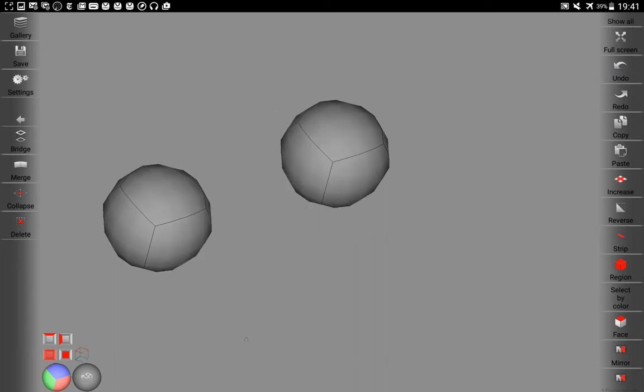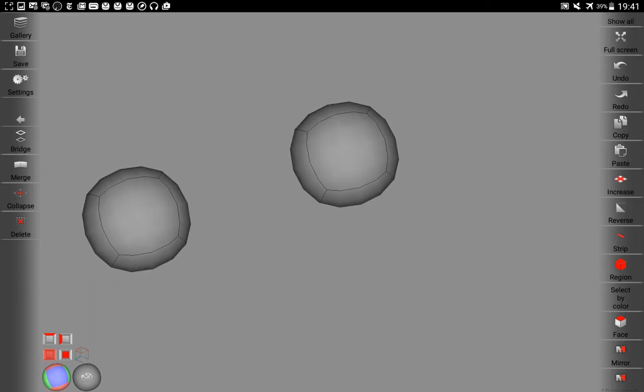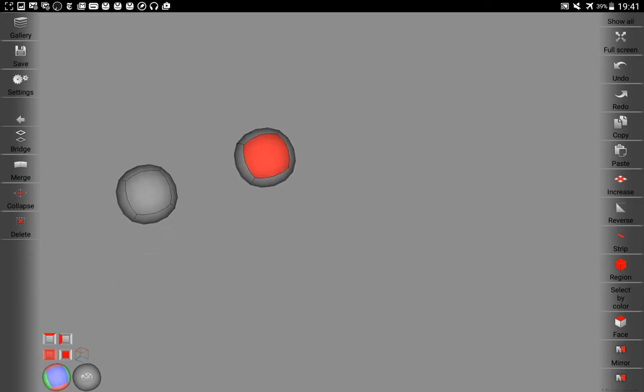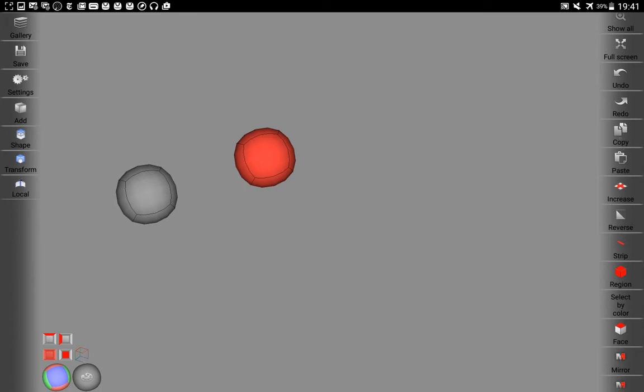Yeah? And what I can do is I can just use copy and paste again, copy, paste, transform and move it, and let's move it a little bit to the side and move it a bit further up, and then I use copy and paste and I move it again further up like this.